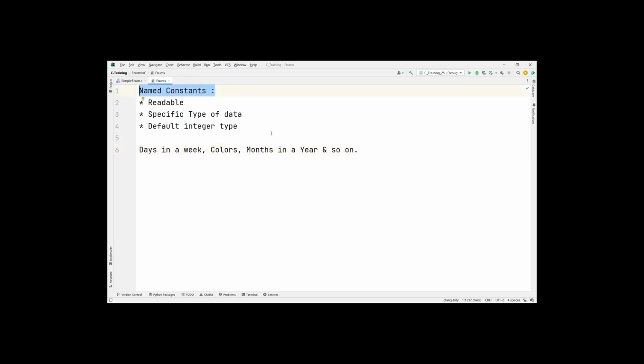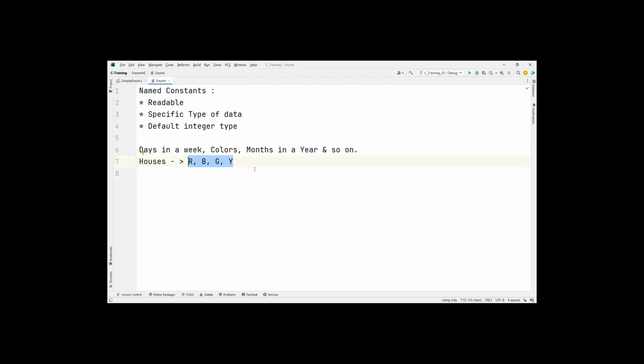An enumeration, or enum, is a named constant. Suppose I'm talking about some colors: red, blue, green, yellow. You remember when we were in college or in school, we had houses with colors like red, blue, green, yellow. This kind of data, or named constants, can be represented using an enum.